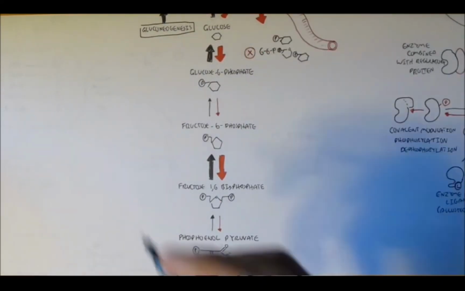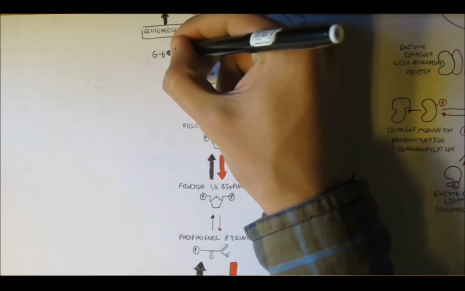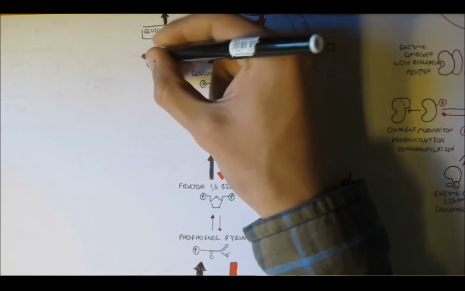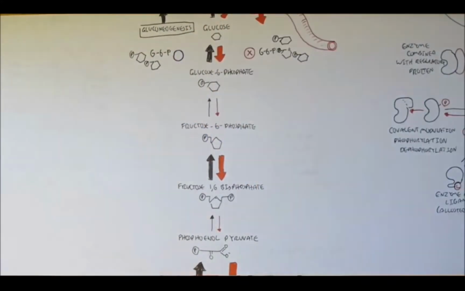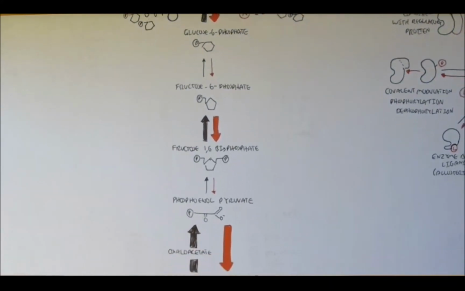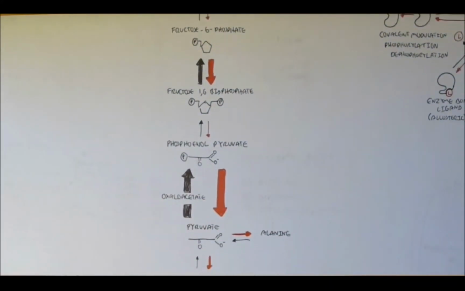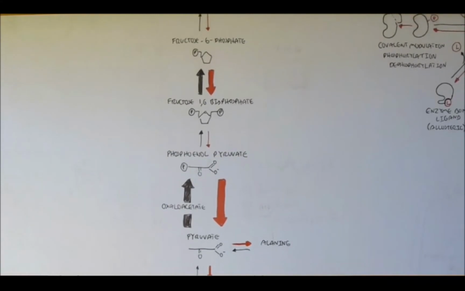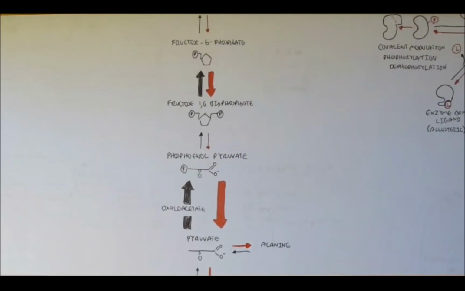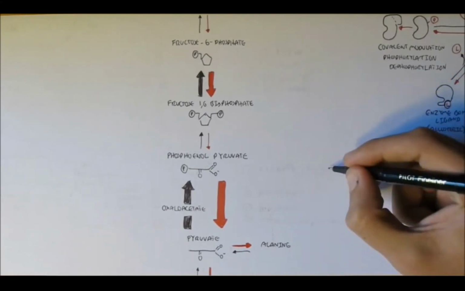Because think about it, you don't want to make more of what you already have. In this case, you don't want to make more glucose 6-phosphate when you already have a lot of glucose 6-phosphate. Similarly, if there are high amounts of glucose 6-phosphate, it will actually stimulate glucose 6-phosphatase, and so stimulate gluconeogenesis. So that was the first part. We will skip the second part, which is the irreversible reaction from fructose 6-phosphate to fructose 1,6-bisphosphate, because it is here where the main enzymatic control of glycolysis is situated. So we will skip this part for now and look at part 3.